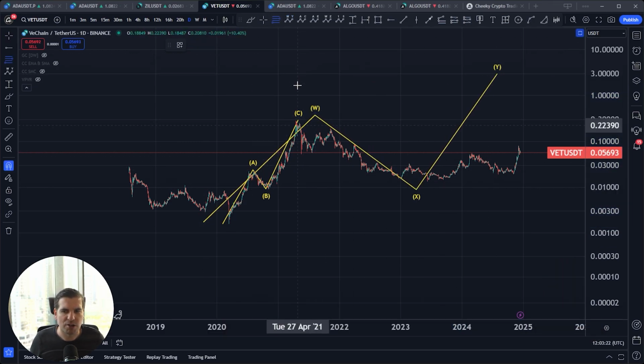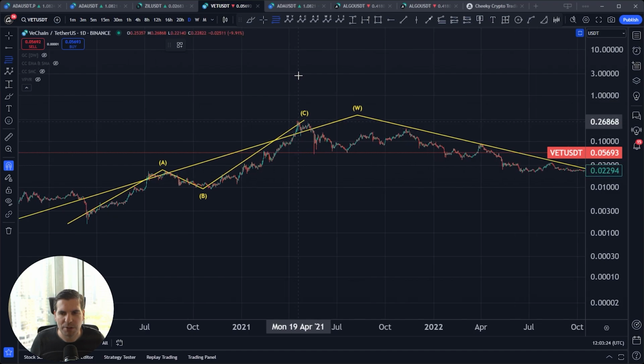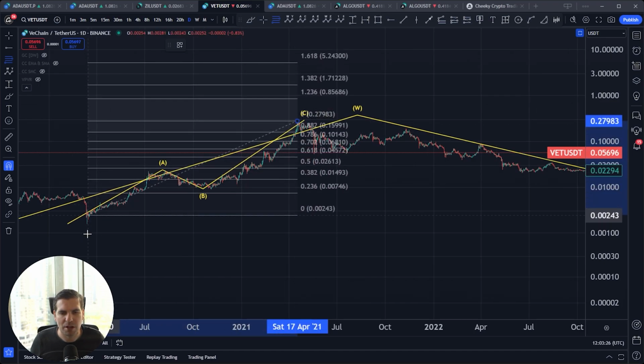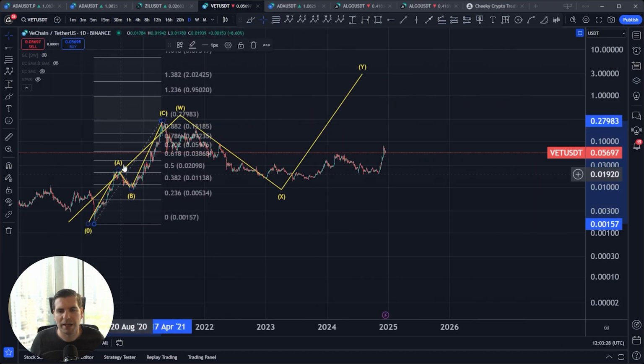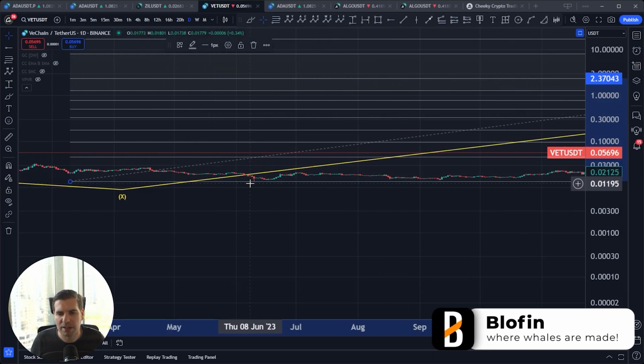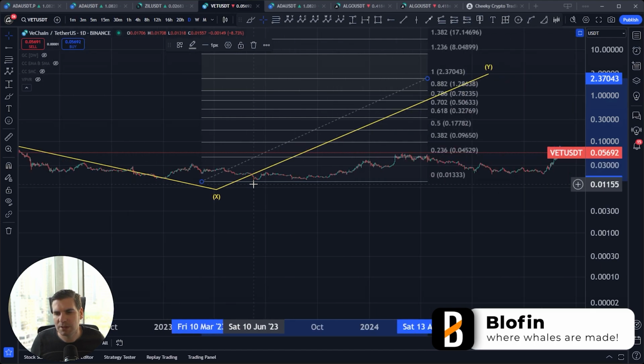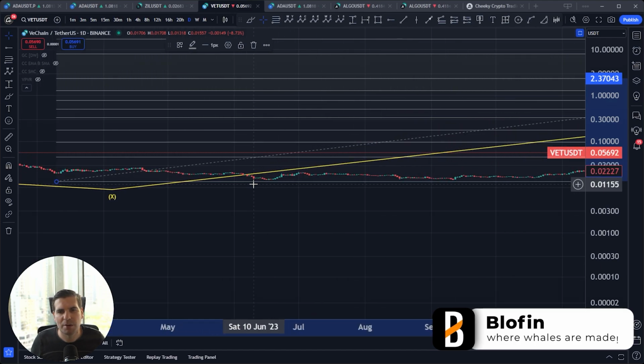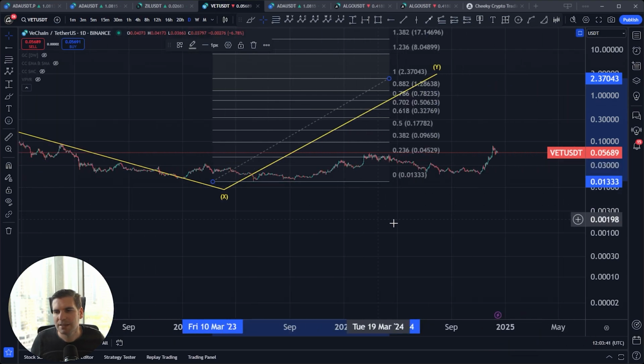Now, this particular structure, if I measure it using the Fibonacci tool here, we measure the high and we measure the low. Okay, and we go ahead and pick this up and move it over. We drop it down on the low over here, which was the 10th of June 2023. And that low was coming in at 1.318. So I'm going to go ahead and put the Fibonacci chart here on 1.318.